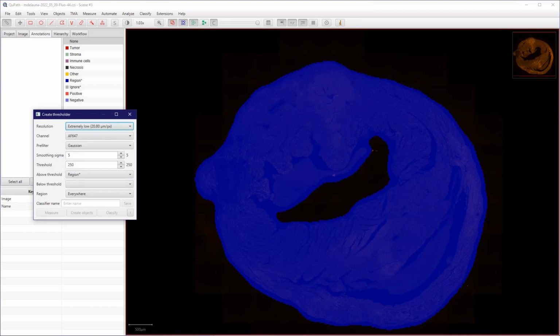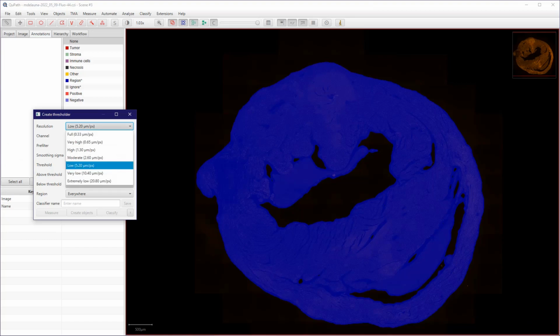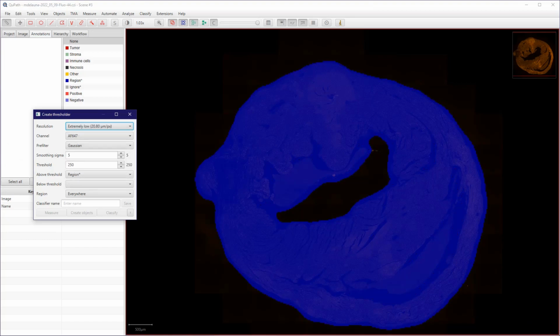If you work like that, it's useful to work at low resolution, because if you want to have a more precise cutout, you can go with a higher resolution, but then you will get back those holes, which you can fill later on if you want to. But in this case, let's just use a low resolution, because this will work for us.